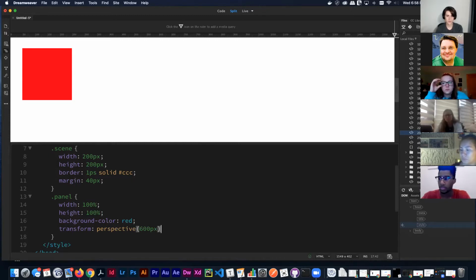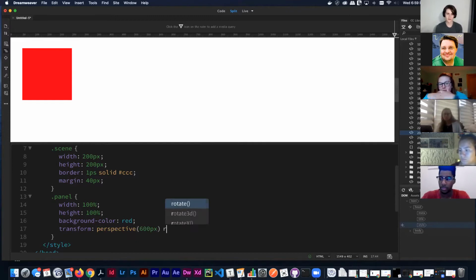So if the perspective is bigger, and you have, for example, a three-dimensional rotation of a couple of degrees, it will be very subtle. And if your perspective is smaller, so you're closer at the element or the monitor, then it could be a very huge transition that you're doing with the same settings.